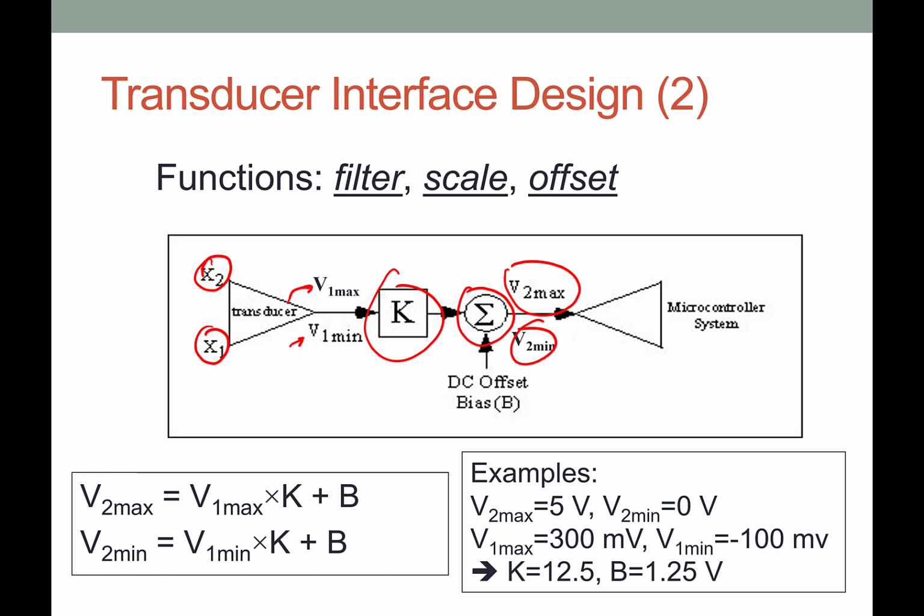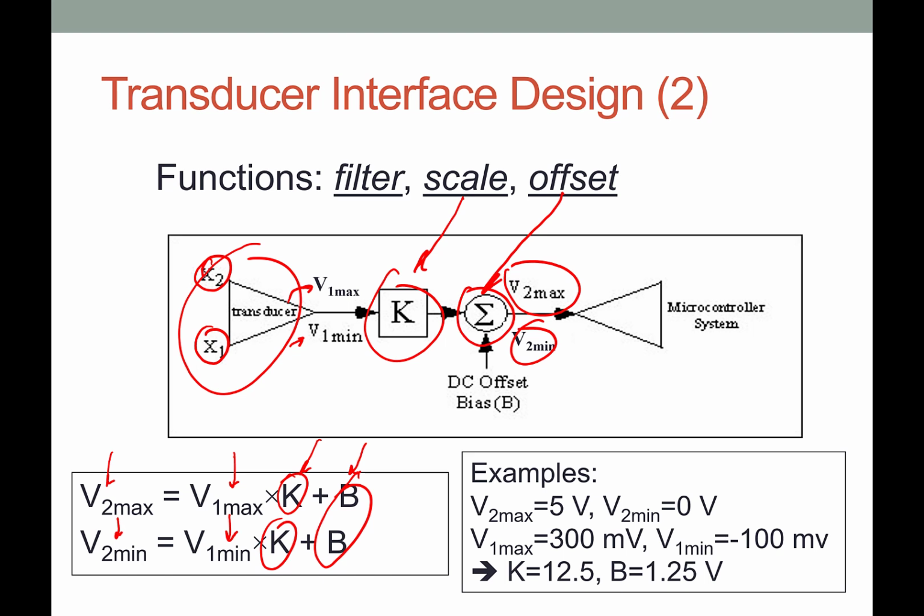So this is sort of like, you know, the filter is going through here. Then we have to scale, and then we have to offset. And so scale can be an amplifier, offset is shifting basically. So that's how you can get that, and that's what it's sort of showing right here. Here's the scale factor, and here's the offset. And if you know what your V2 max and your V2 min are, and you know what your V1 max and V1 min are, then you can solve for the K and the B. So here's what it's trying to show you.